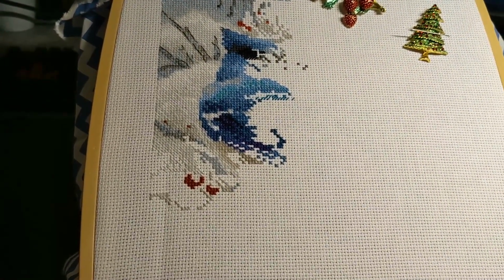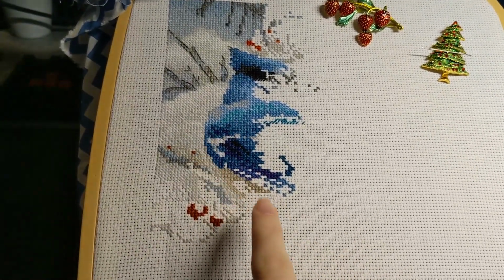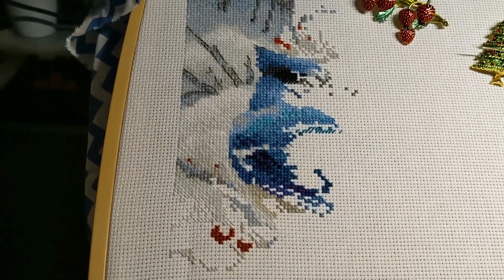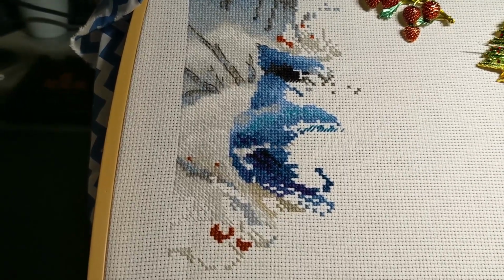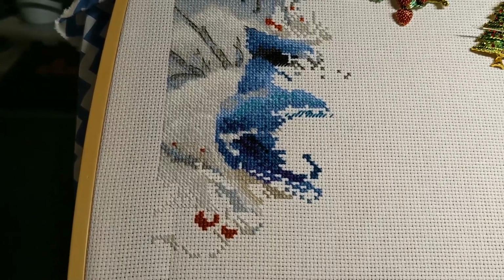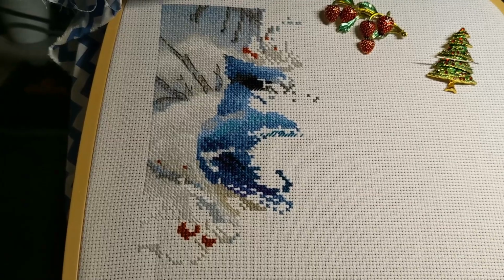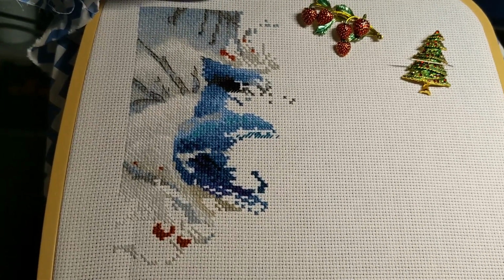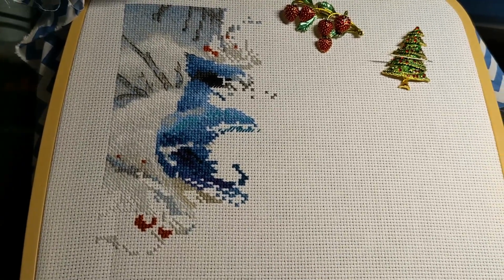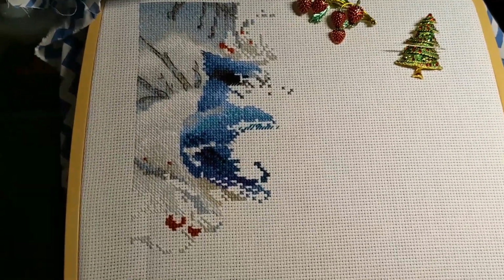I'm thinking about doing some back stitching. I know that there is some along the edge of the bird here and on these branches, so once I finish this colour, 2 colours to go here, once I finish those I might do some back stitch just to keep caught up on it, because it is really, I don't know, it's really easy to not do it as you go and then, you know, regrets afterwards. Yeah, no, it's looking really good, I think. I love the colours, and yeah.